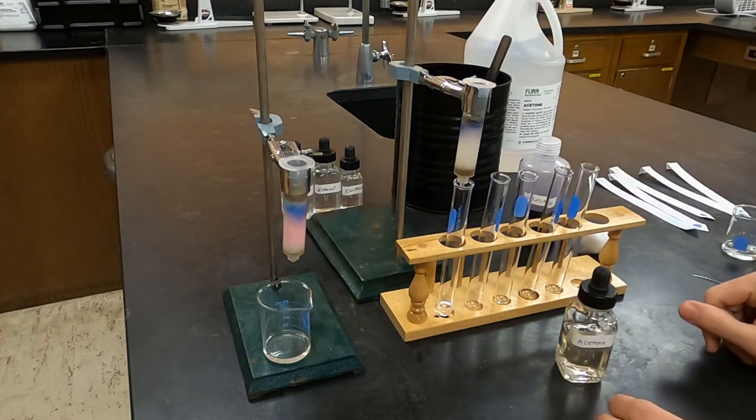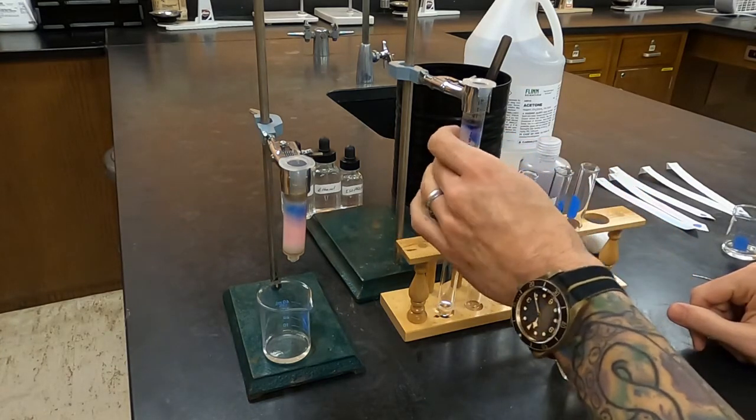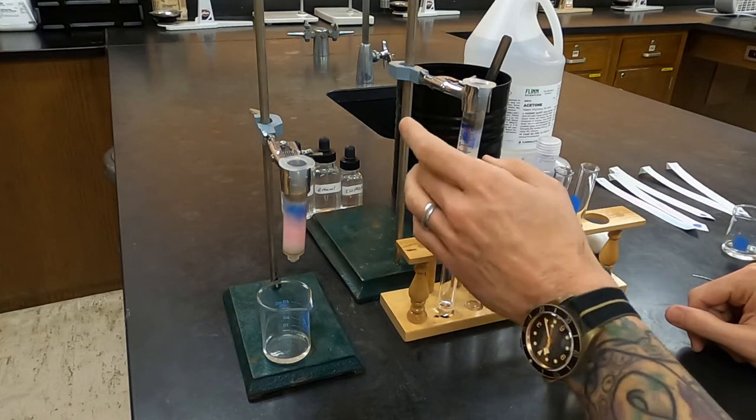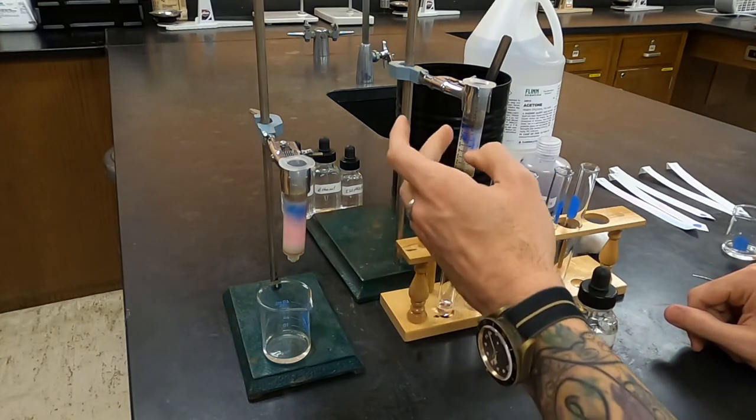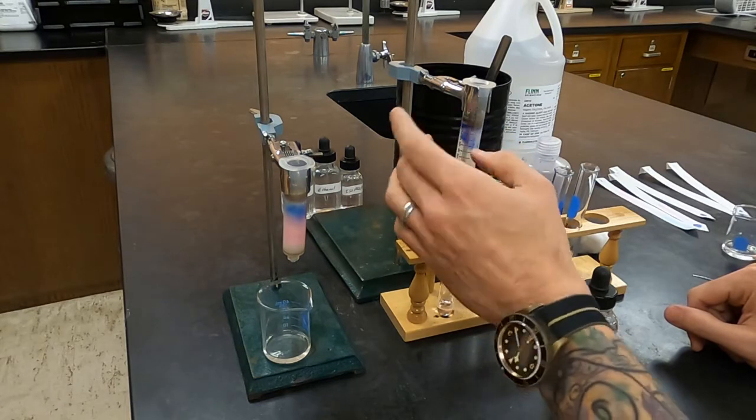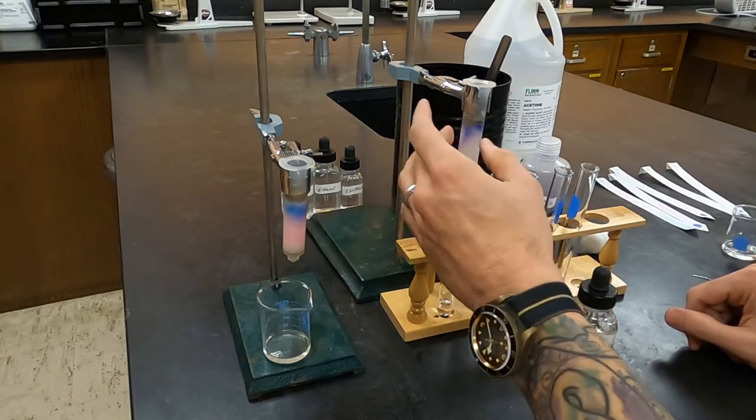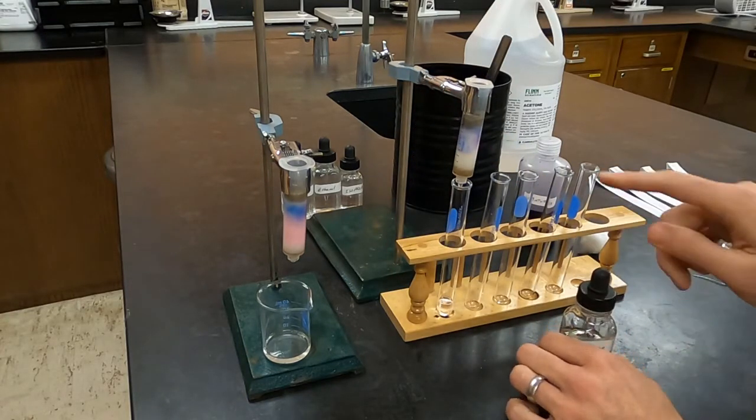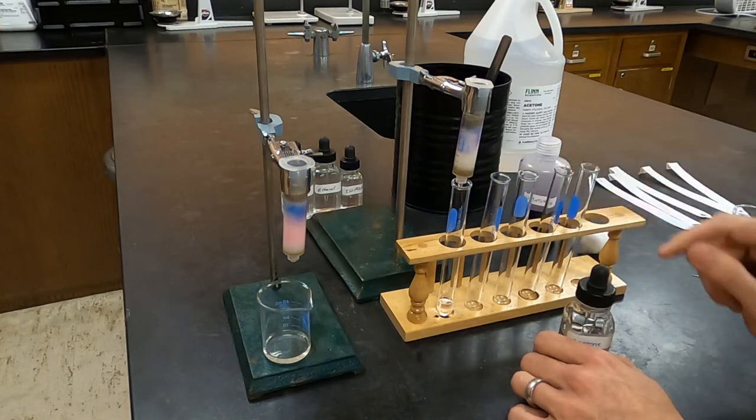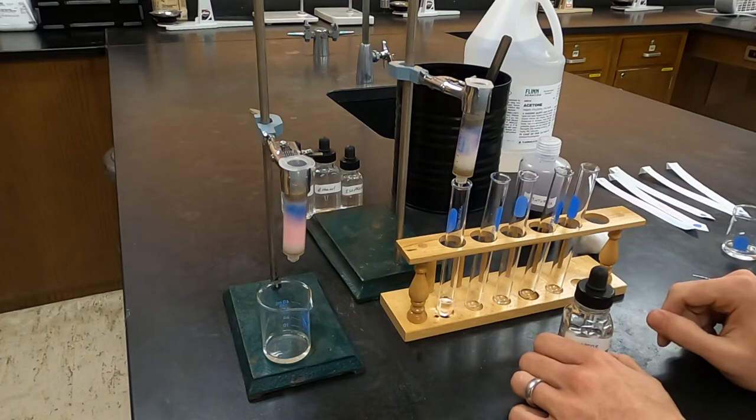Now you can see that as I've started to add acetone, we have movement of the colors, the dyes. A little bit more here than what I would like. I think I'm going to still get a mixture at the end. It's not separating well through this path. There must have been an air bubble or something that let the dye through. What I'm looking for is for the color to reach the sand. At that point, I'm going to switch to a different collection vessel.